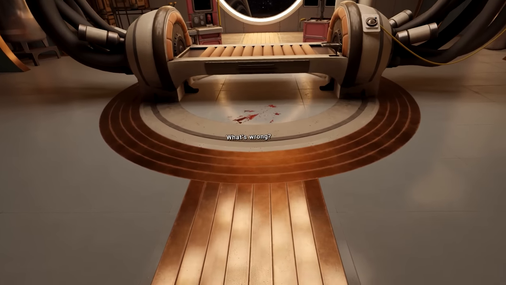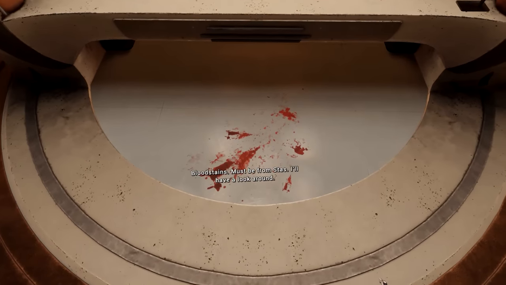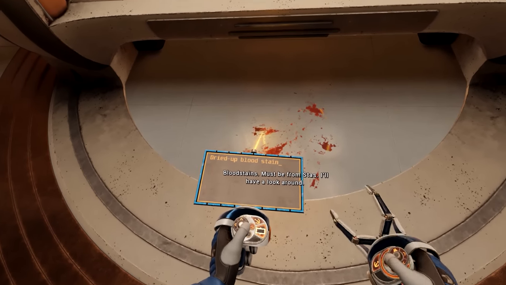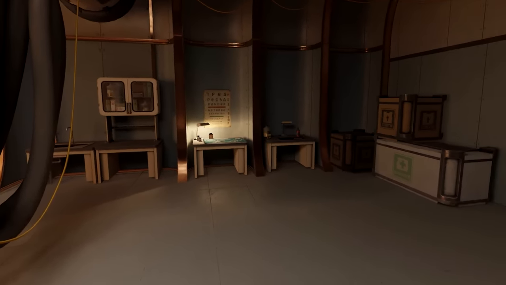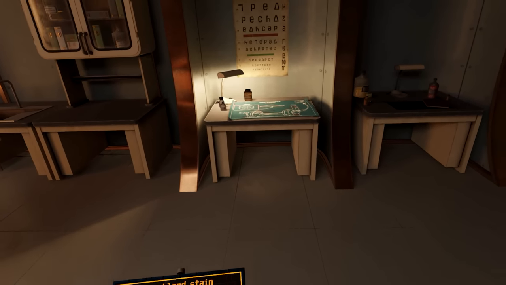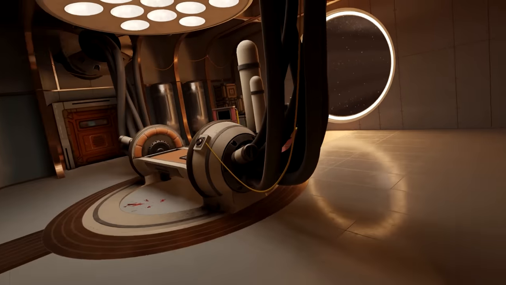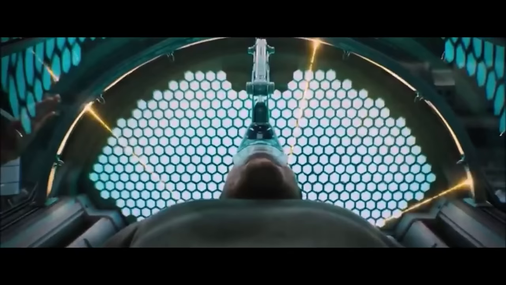Wait, what? What's wrong? Oh, blood. Blood stains. Must be from Stas. I'll have a look around. Dried up blood stain, yeah. That's the only logical explanation I can come up with. Schematics of the Allski Auto Surgeon. So you just kinda jump in there and it fixes you up.